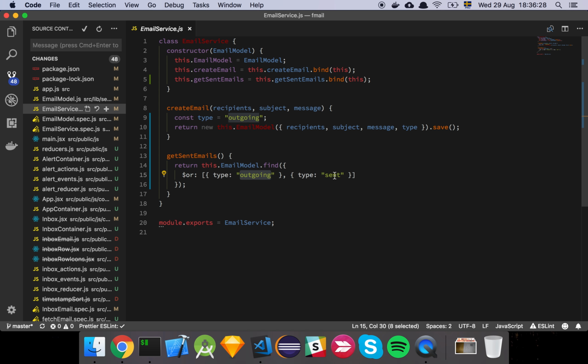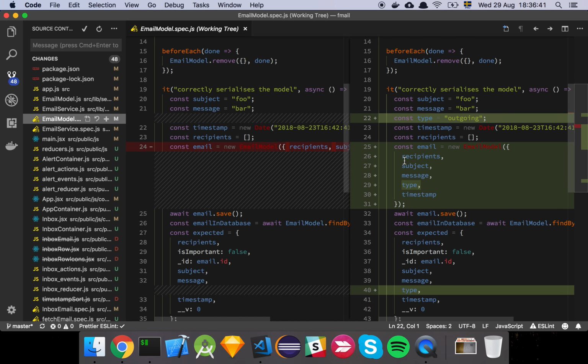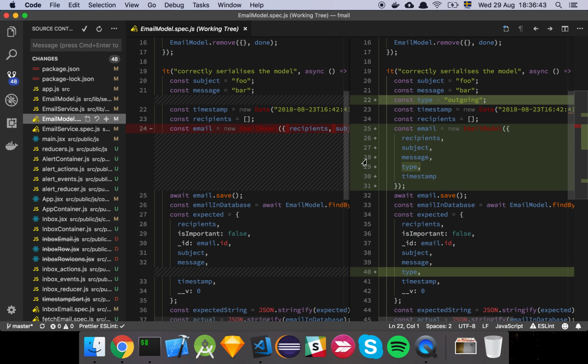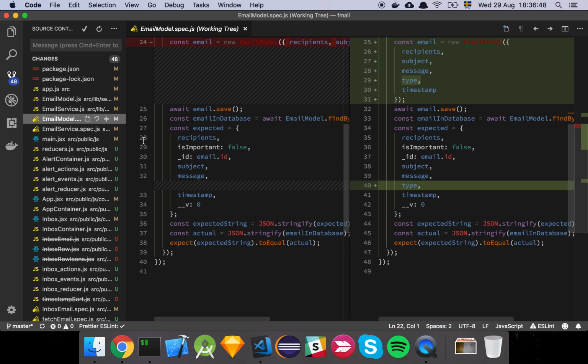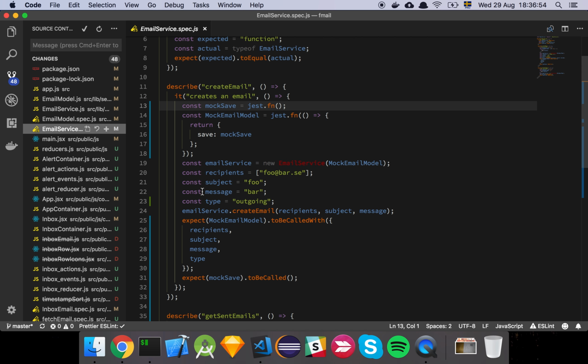Maybe we want to make this just sent, I don't know. But since we haven't implemented any logic that is actually going to grab outgoing emails and send them and set this to sent, we can keep it like this for now, I think. And then of course, since we did that, we upgrade our tests a little bit, just making sure that we're consistent with our testing. And we added a few tests here as well, where you can see that create email now has a little bit more logic.